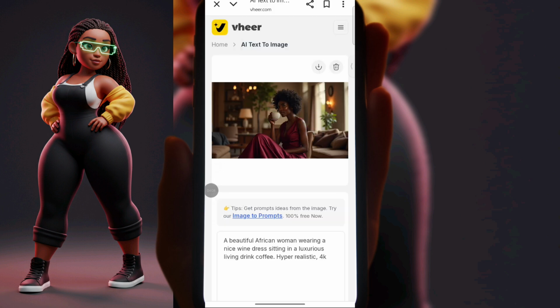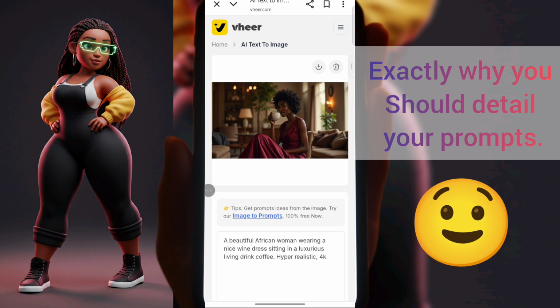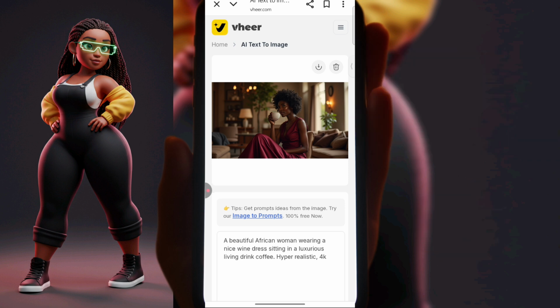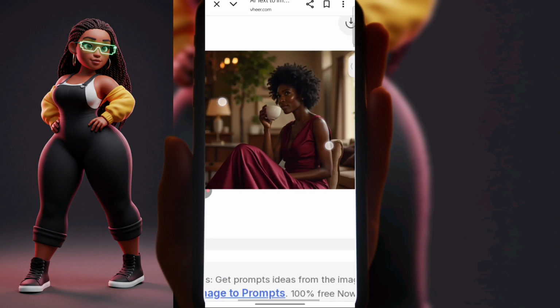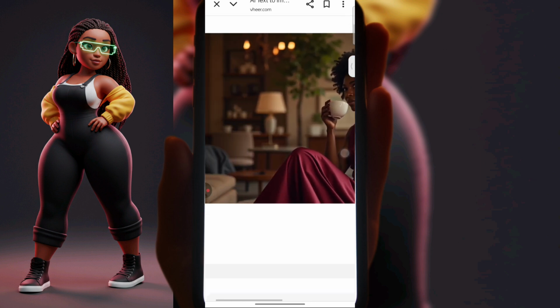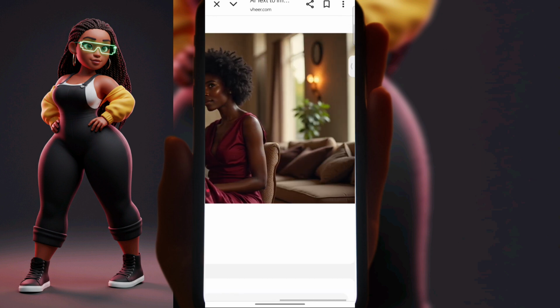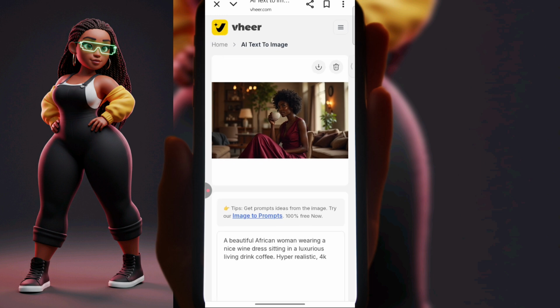Alright, our image is ready. And note that I didn't add the hairstyle I want, but it just gave me what it felt right. I think that's a good image. It's not bad. Let me know what you think about the image in the comments below. When you like your image, you just tap on the download button and download onto your device.